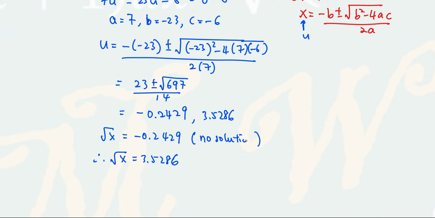So what to do now here is, to get the x, just square both sides. Alright, so square both sides. Therefore, your x is going to be 12.451. And then round to 3 significant figures. So for 3 significant figures, look at the fourth one. Since it is 5, or whenever it is 5 and above, you have to round up the previous figure. So that is going to be 12.5. So this is our solution of this question.